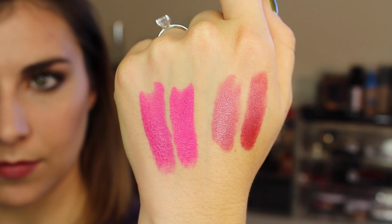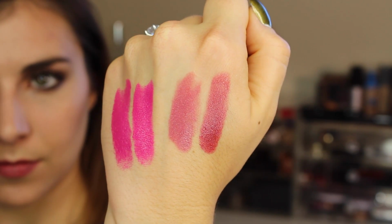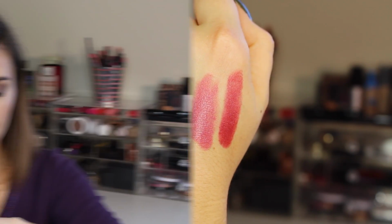The dupe factor comes in when I was looking through the Revolution lipsticks I have, and I found they're very similar color dupes. For instance, this limited edition number 19 from the YSL is super duper similar to Anarchy from Urban Decay, and I'll show you a close-up here, but I mean, you just look at the two side by side. This is Urban Decay and this is the YSL. Very, very similar, but I think you will be able to see the difference in the high shine. And Anarchy is quite a bit pinker. There's a little bit more purple and depth to the YSL, but very similar. And the Urban Decay is about $16 cheaper than the YSL.